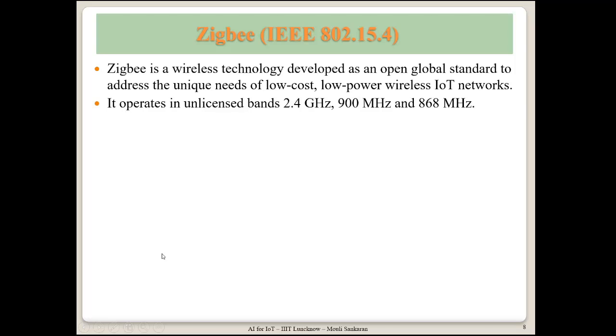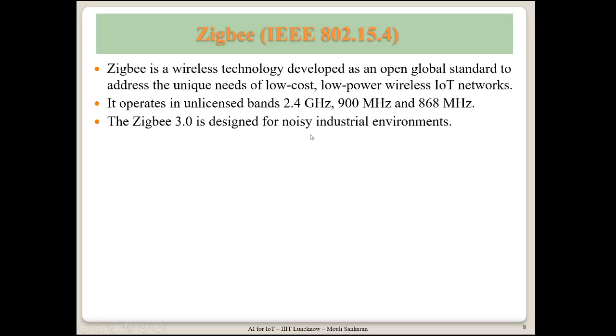So at least have an idea of where all these different technologies are used and what their purpose is. It is also operating in the same unlicensed ISM band. Other bands are also there. As I mentioned, the ISM band is not only 2.4 or 5 GHz. Other frequencies are also identified for the ISM band: 800 megahertz, 868, 900. They are all ISM bands.